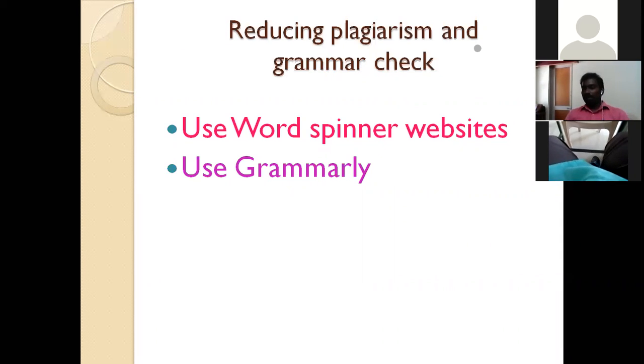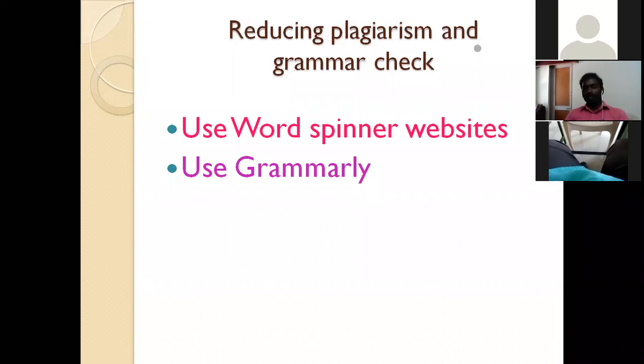For that, there are certain online websites like WordSpinner, www.wordspinner.com, like that. There are websites where you can insert some paragraph and you can convert the sentences without changing the meaning. So it is more important for present researchers.